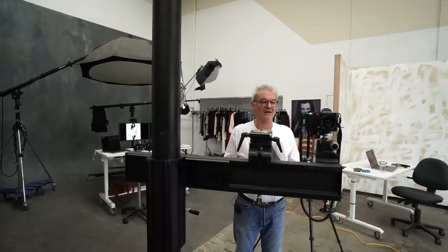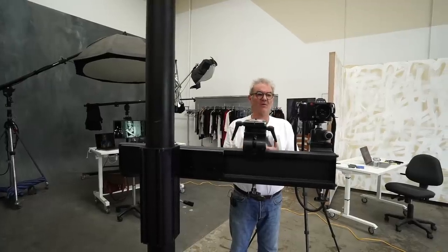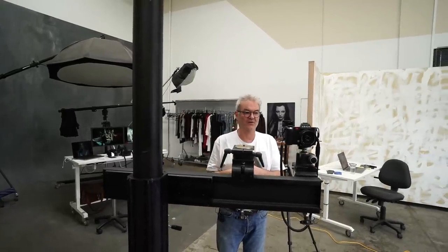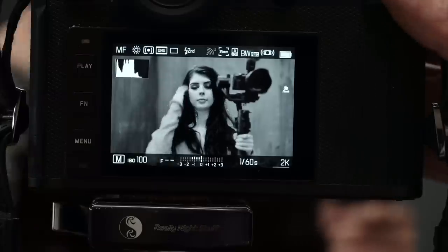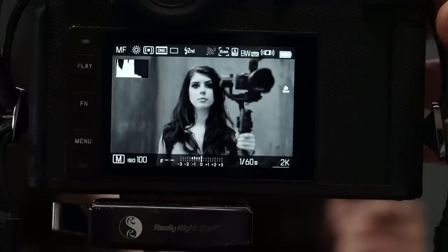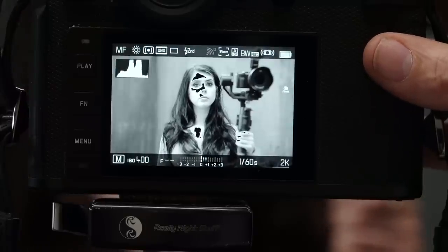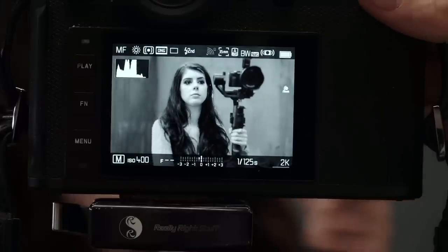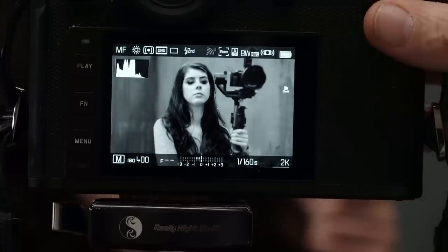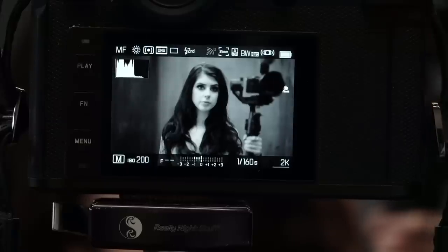The best thing we can have is a proper overexposure warning, something we can preset. On the Leica, I can go into the menu and tell it where I want my overexposure to go off — I've set that to 245. To get my exposure, it is this easy. At 100 ISO, I'll quickly change the ISO — instantly I've got overexposure. I bring up to a shutter speed I'm happy with, say 1/160th of a second at ISO 400. That's how quick I can see my exposure.